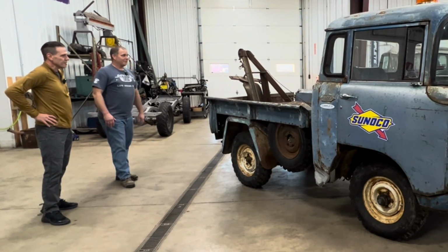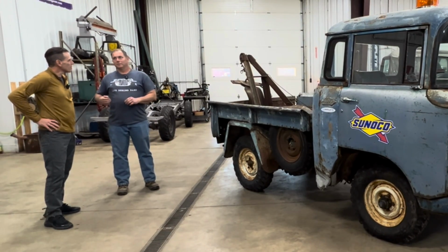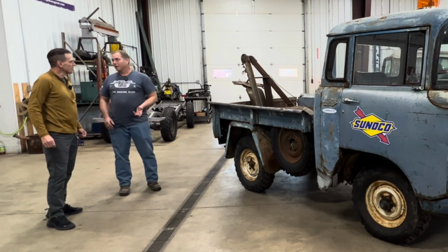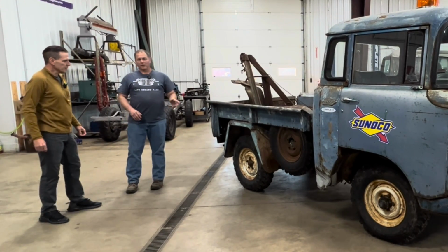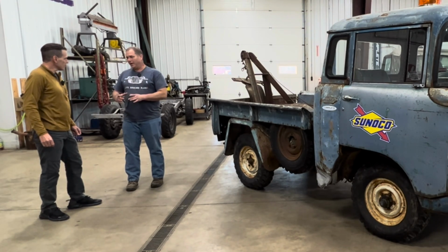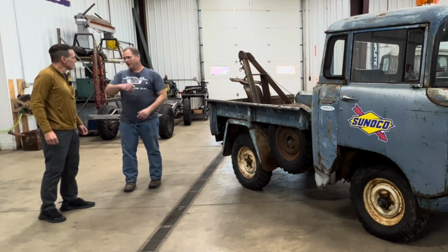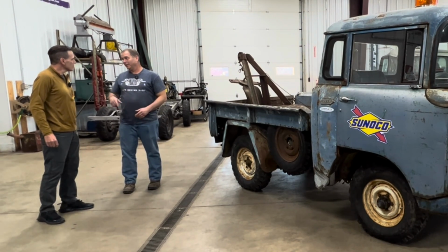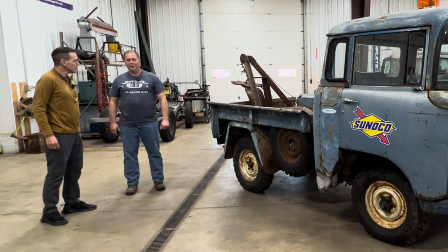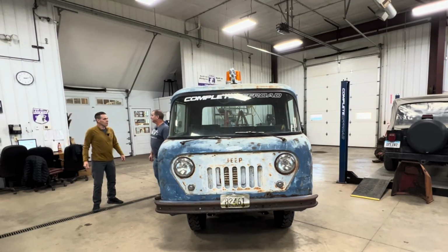The gentleman who had it, two people before me, was over in Wisconsin. He was a contractor. So for the electrical on it, I told you none of the electrical stuff worked. He had one of the blue three-gang home switch boxes screwed to the dash with some house light switches in it, and that's what he was running the electrical with. So that came out on day one. So that was basically the end of the operational electrical at that point. All right, let's go explore some more.